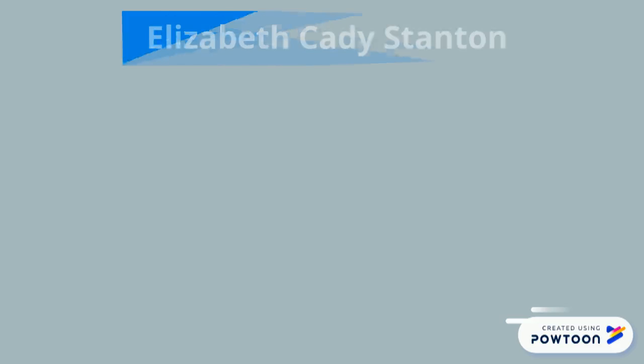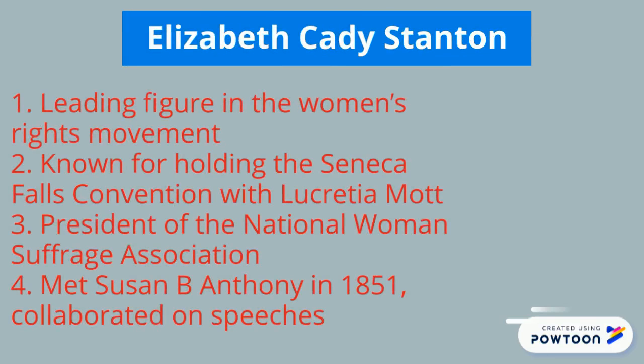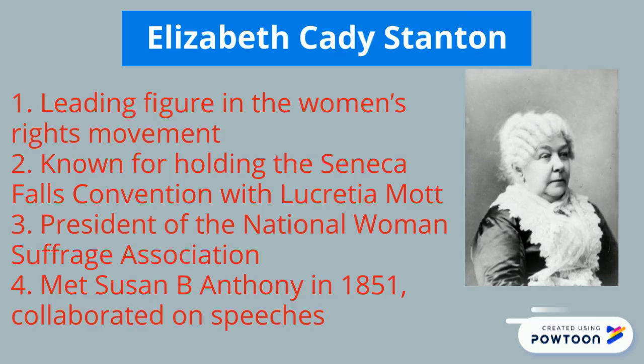Elizabeth Cady Stanton was a leading figure in the women's rights movement. She was born on November 12, 1815, and received a formal education at the Johnstown Academy and at Emma Willard's Troy Female Seminary. She was known for holding the Seneca Falls Convention with Lucretia Mott, and she was president of the National Women's Suffrage Association.